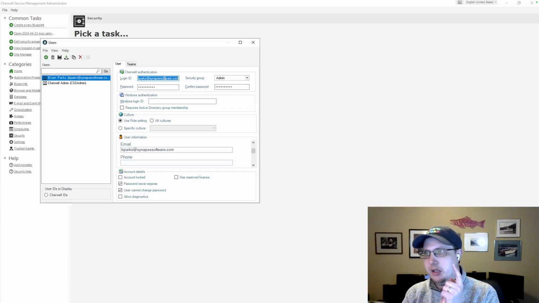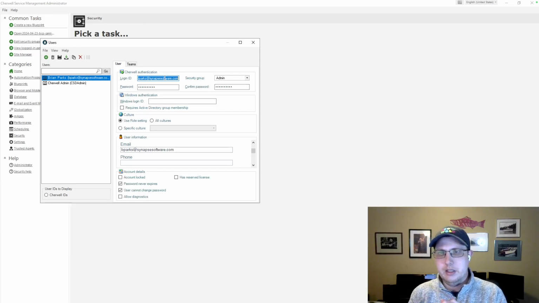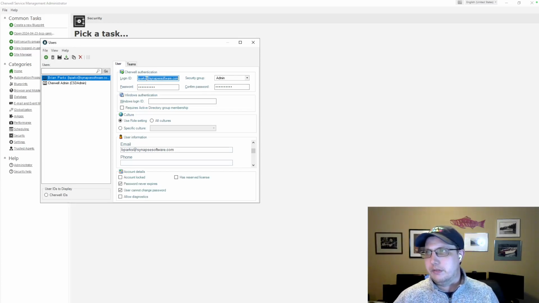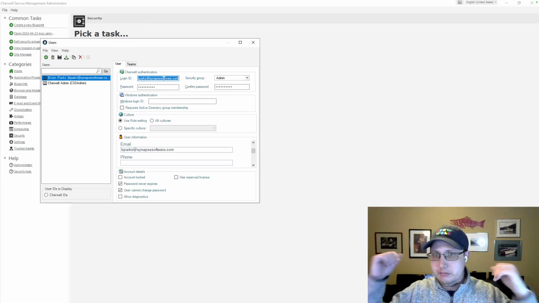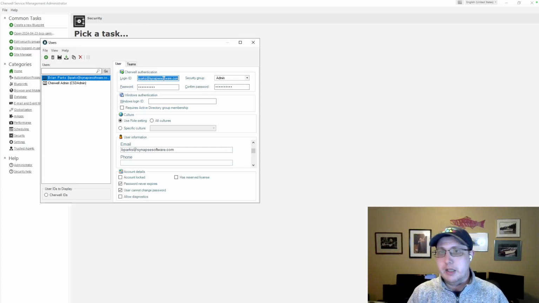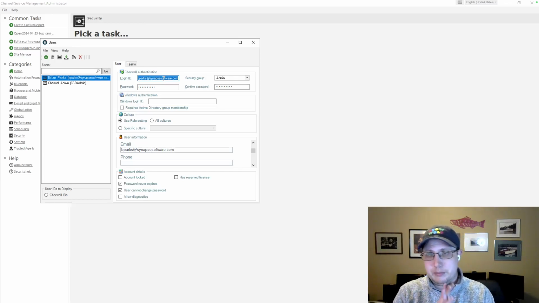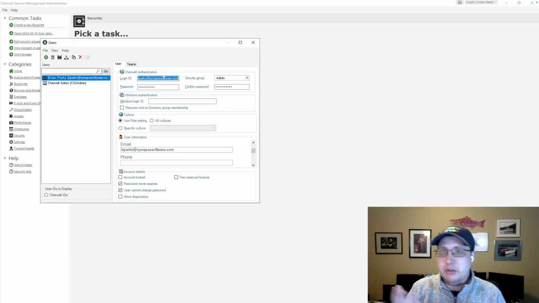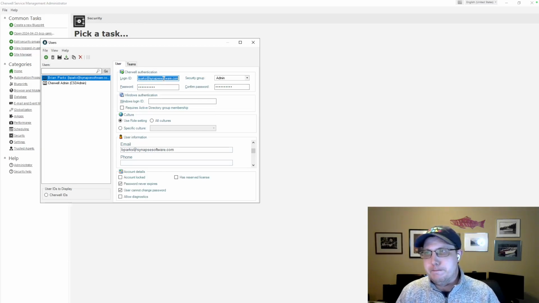If your users that are created and/or authenticated using SAML have the email address in the login ID, let me know. Drop a comment down below, shoot me an email, let me know. I really want to know. However, if the login ID is something else, like the Windows username or something like that, let me know as well, because that means that I might have to make some additional changes if you want to use OpenID Connect so that it looks up based on email address.